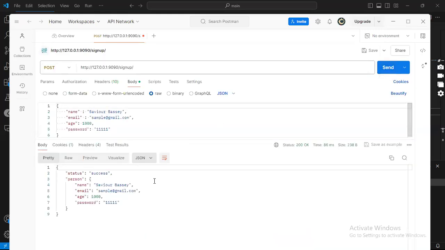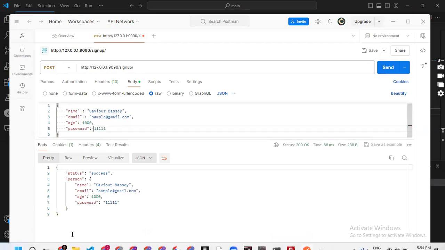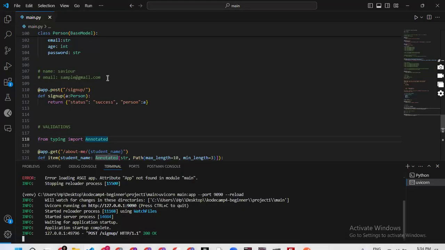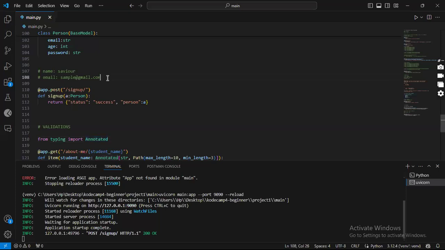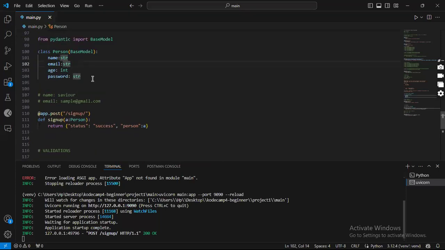All right, so that actually went through. So that was what we did in our last class. And like I said, so far what we've done here is basically type validation. So it means that if I should come back to our password and then make this an integer, right? We've already specified that the password should be a string. So once we try to submit this, what happens is that it will check if each of those fields matches the expected type.